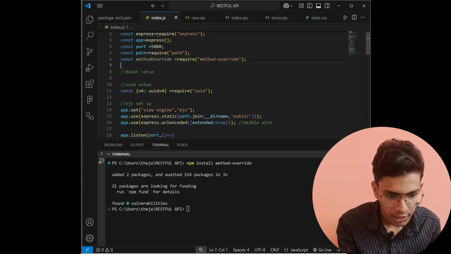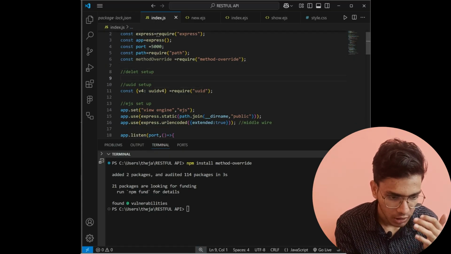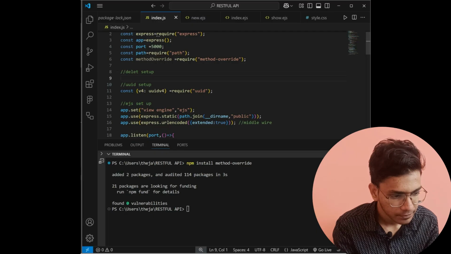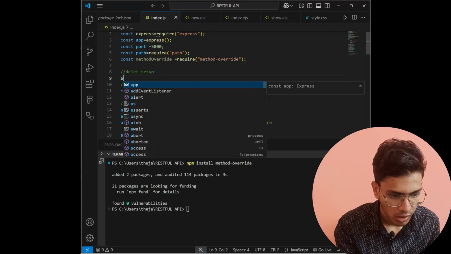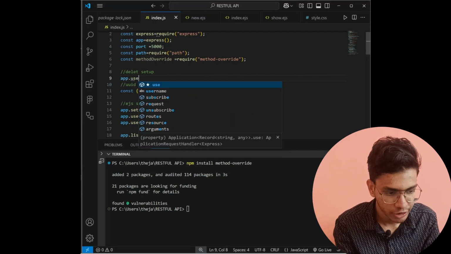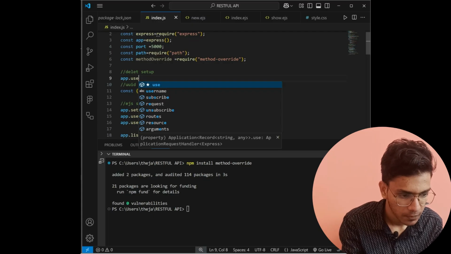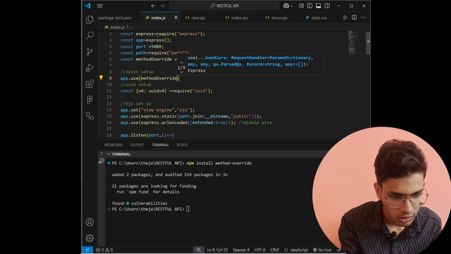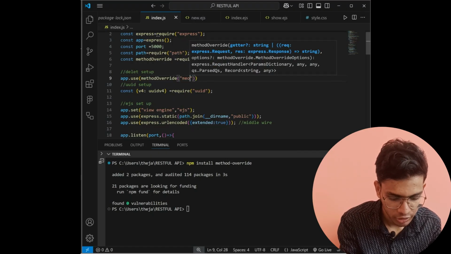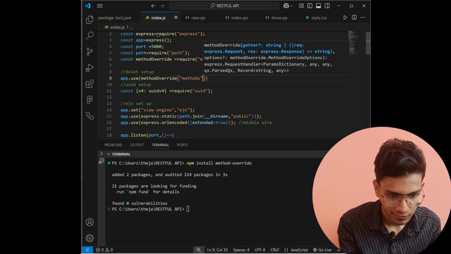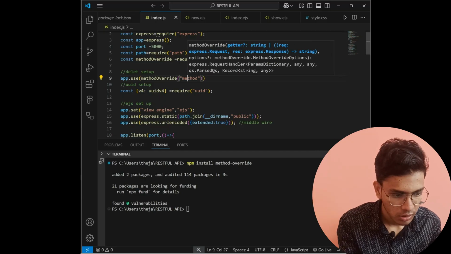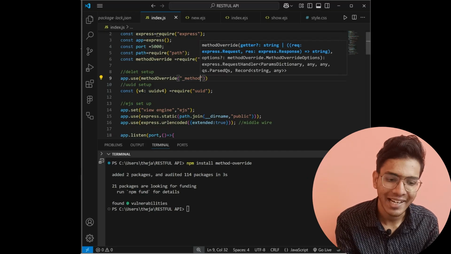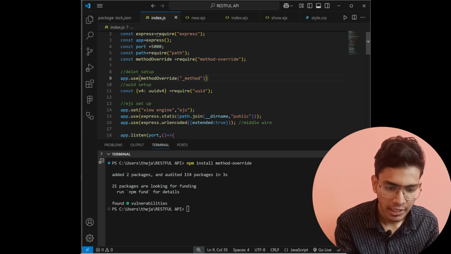Okay, now after requiring the package, I will set up for deleting: app.use(methodOverride('_method')). The query key we are going to use is _method. This is the standard approach which we use to delete a particular post.